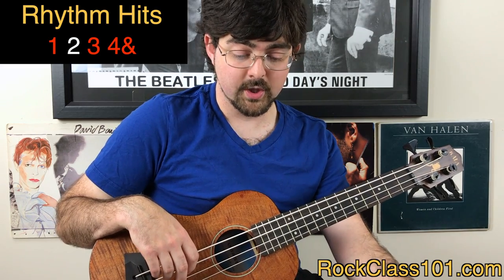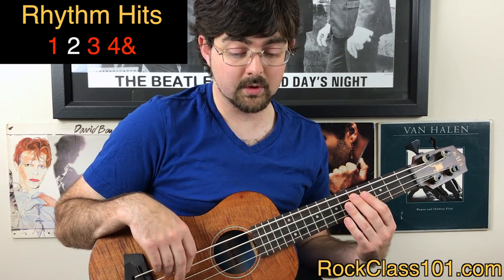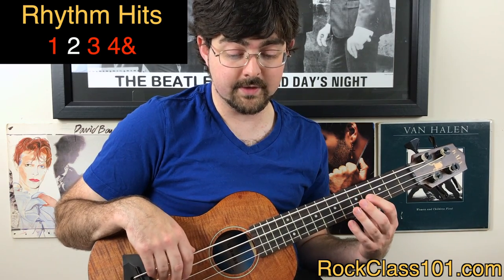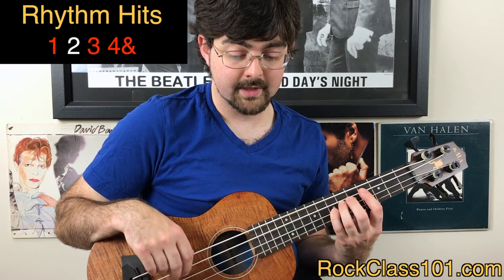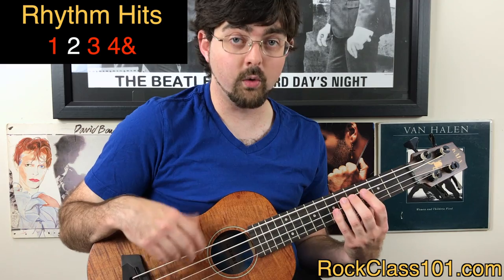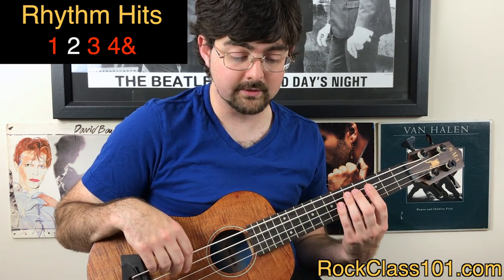So for the bridge, we're going to start on the 5th fret of the A string, then we're going to play the 4th fret of the D string, followed by the 7th fret, and then we're going to ghost the open A string, or we can hit it normal. So I just kind of hit it a little bit quieter, is what I do.